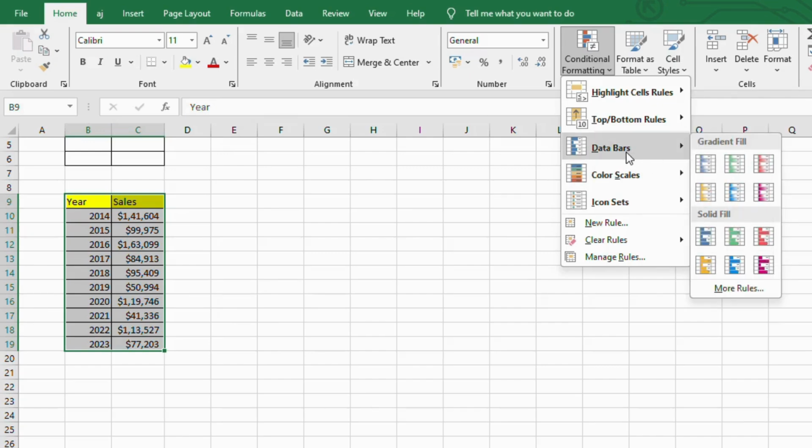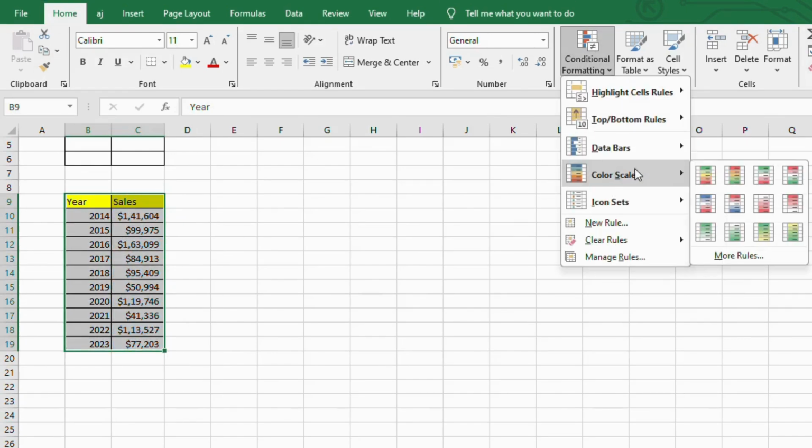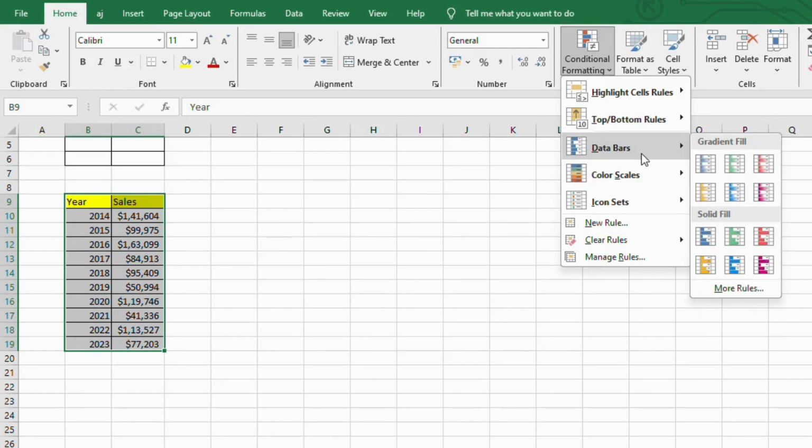Then now we'll go to Data Bars. Data bars represent your data in a different form: they fill the bars as per your values. As I apply this, according to the values the bars are filled. As you can see, if the amount is bigger, it is more filled, and the lesser the amount, the less filled. It clarifies your data more, and it looks very good. Now we'll go to another function. I'll undo this. And now we'll go again to conditional formatting.